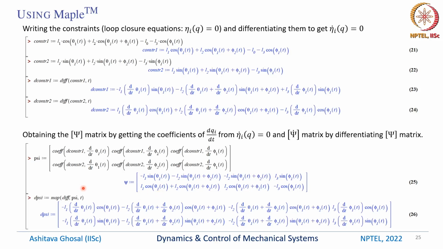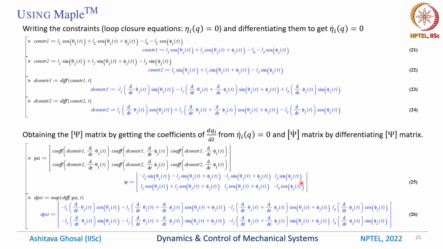We also need to find the derivative of the psi matrix, which is denoted by d psi. And how do I find the derivative of the matrix? We use this command, diff of psi of t. So basically we take the derivative of each element of this matrix with time, and then we label it as d psi. So here again we will get the derivatives of each one of these terms, and these are given here.